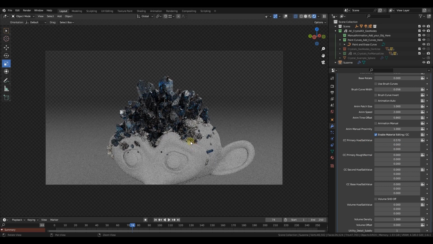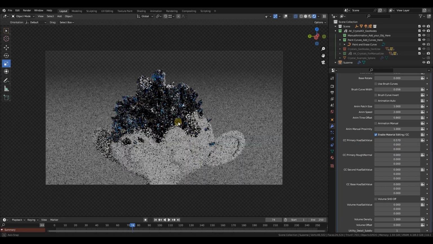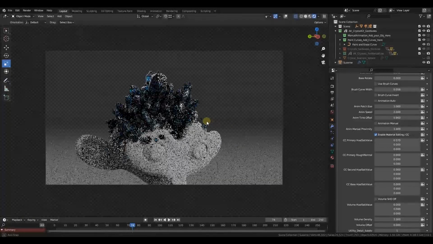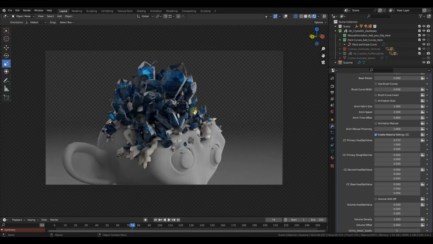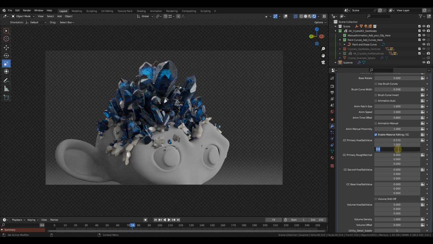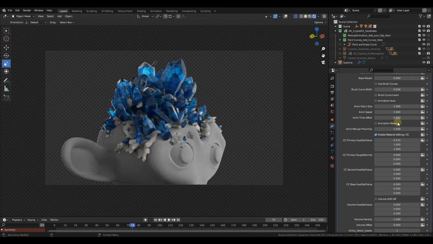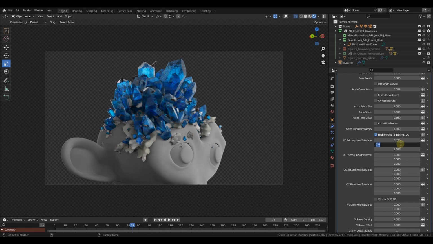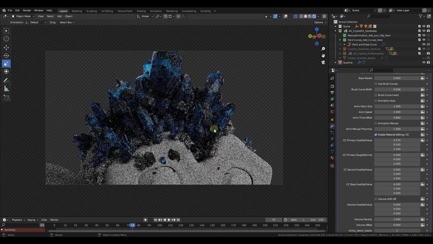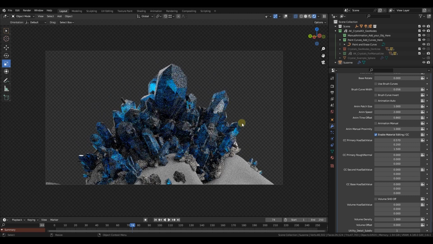But how can we make them a little bit more attractive? Because right now they are quite dark. Well, for one, we could up the saturation a bit. So if we do this, they will get more saturated. We also have to turn up the value a bit. You can see immediately more light is coming through. Let's increase this even more. And now we have to turn down the saturation again. And here you can see we got some bluish crystal stuff.